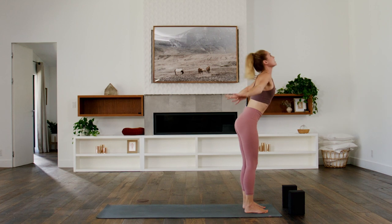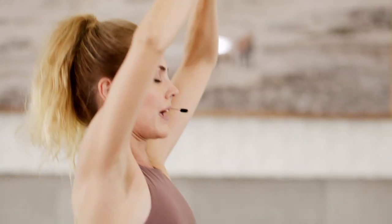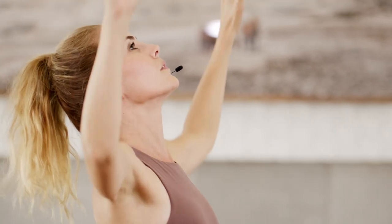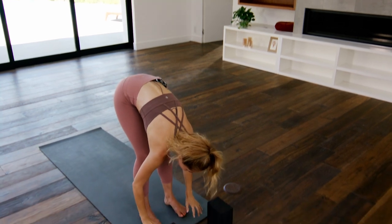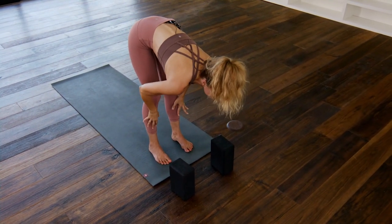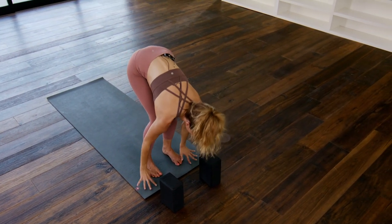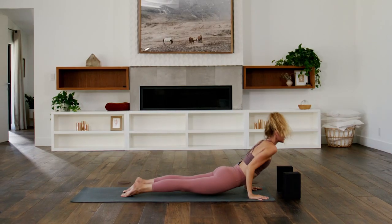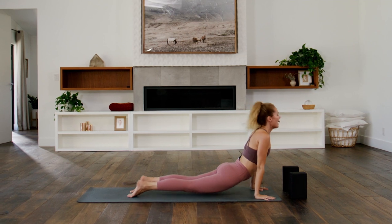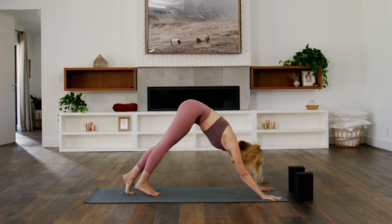Inhale, ground through the feet and rise to stand. Exhale, elbow to ribs, let joy flow in. Inhale, both arms rise above. Exhale, fold and press the breath out. Inhale, lead with your heart. Hands down, exhale, step back and lower elbows in. Inhale, shoulders roll. Exhale, down dog, we flow.